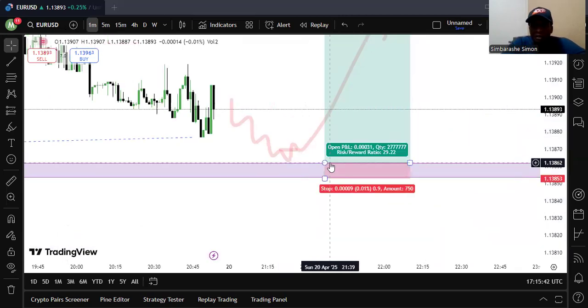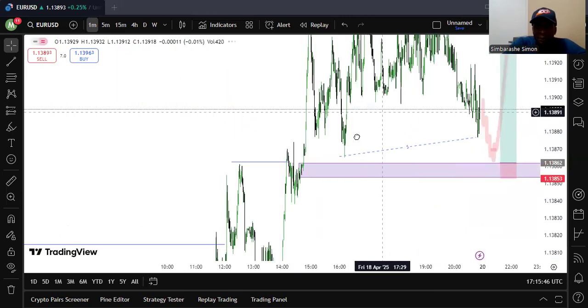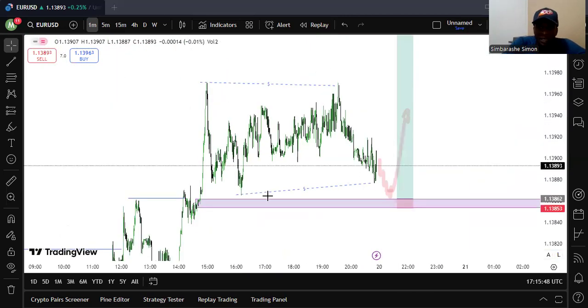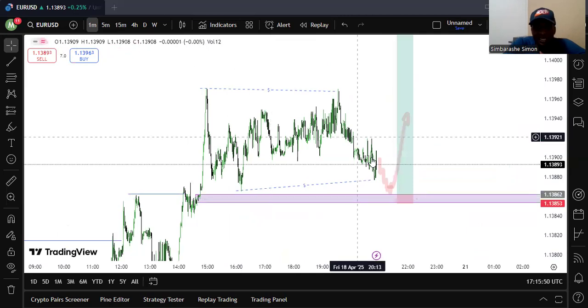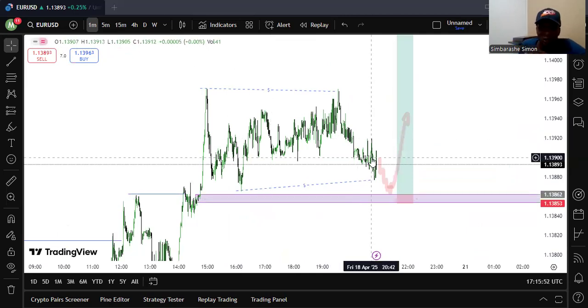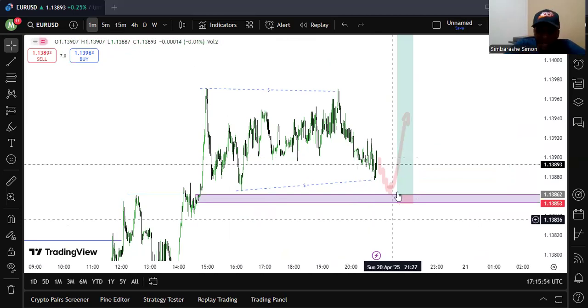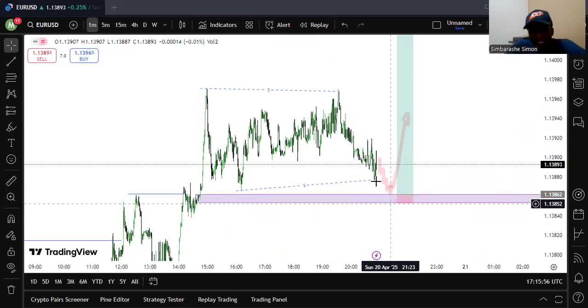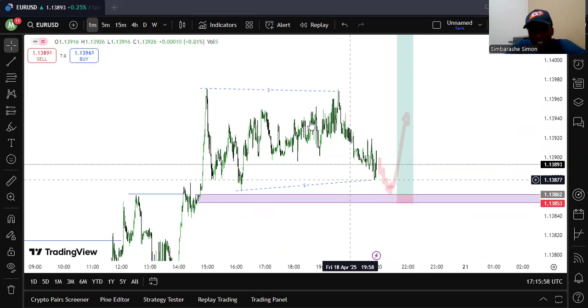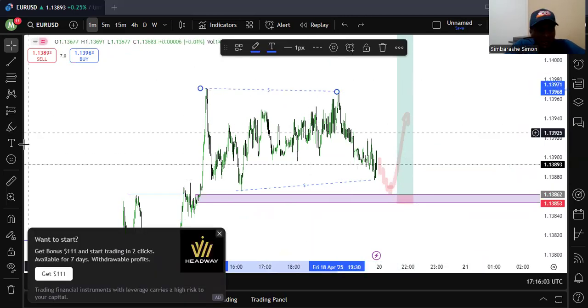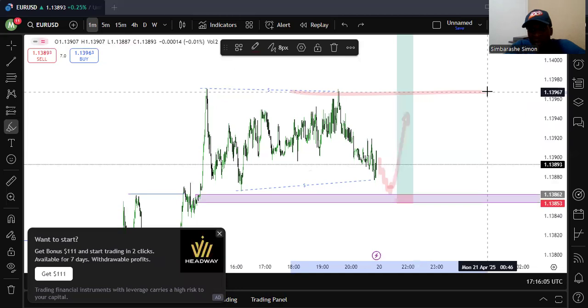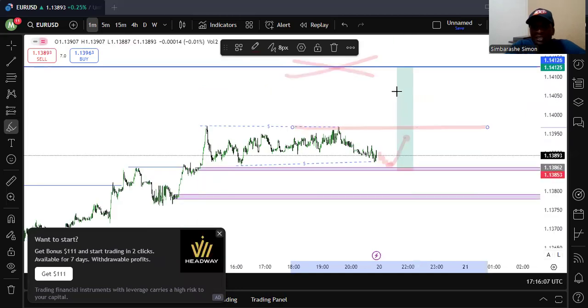One to 29, guys. Imagine if you code this thing from this point here, then boom. Because here there's liquidity to take. The market just follows liquidity, guys. Understand this one. The market will come down here and take all the liquidity here. When it takes the liquidity here, it will then target the liquidity on top. Then boom, we hold this trade upward. We get to this point here. Easy, guys.